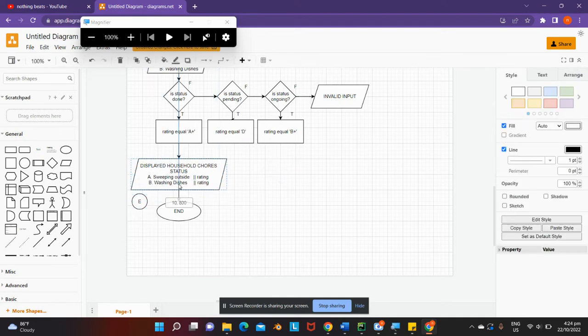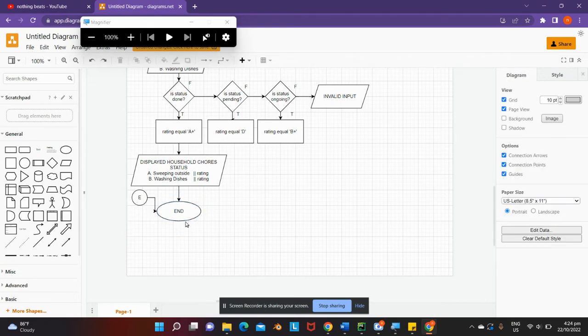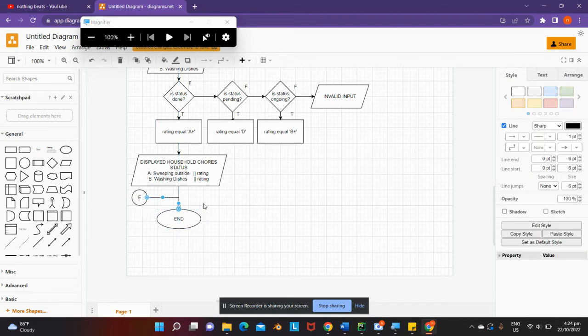Okay. Adjust na to. Connect workflow from the other.